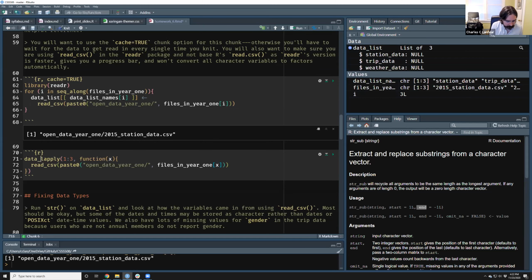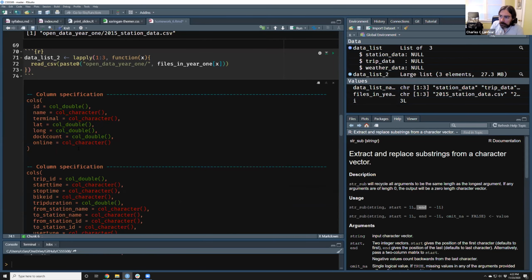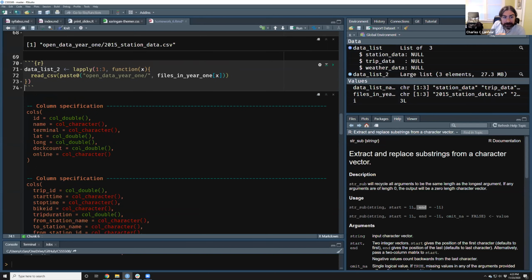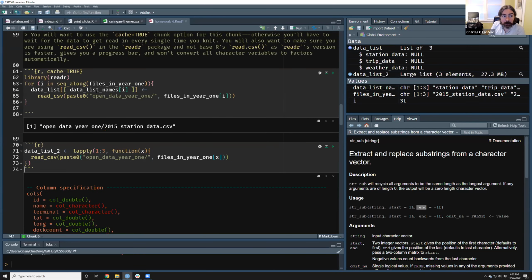So I'm going to say, and it just did the exact same thing as our loop. Okay. So it iterated over it, but I didn't have to write nearly as much stuff. I didn't even do any of this. Notice the entire assignment thing on the left side of the loop didn't need to be done. You don't need it because it's actually being done right here. All the assignment is actually happening to the data list 2 object.